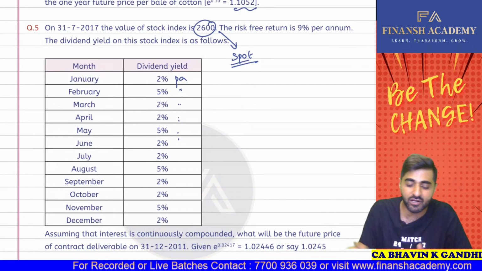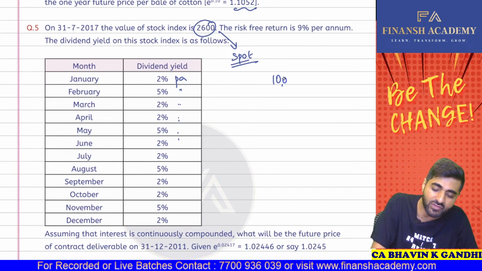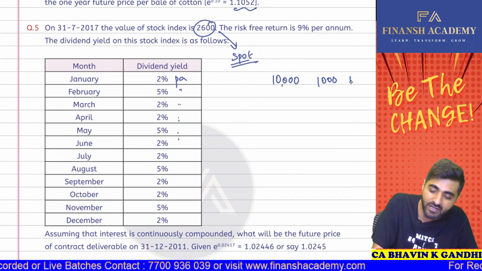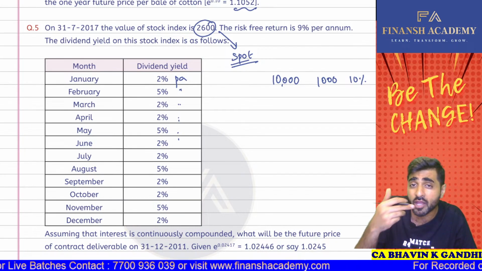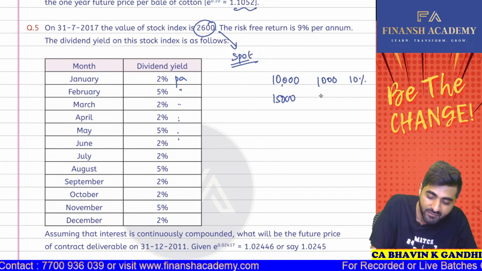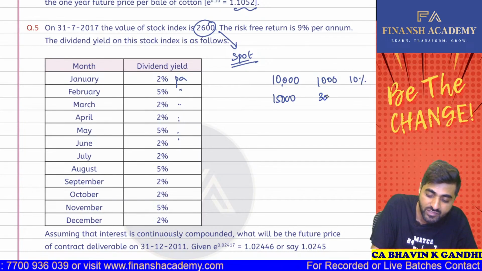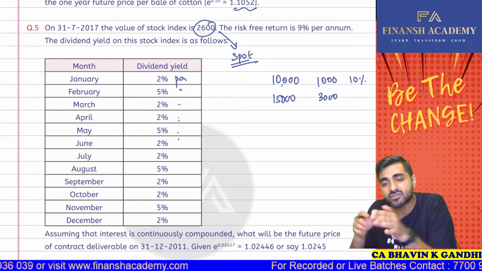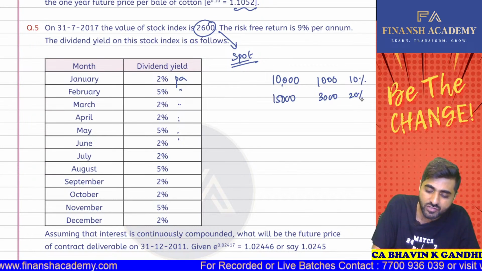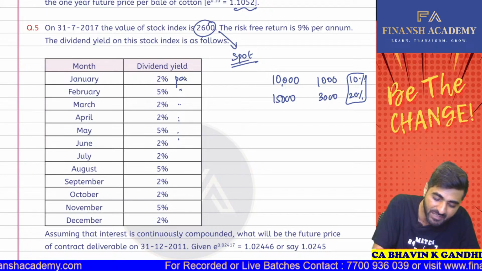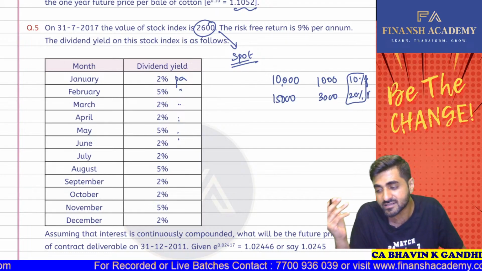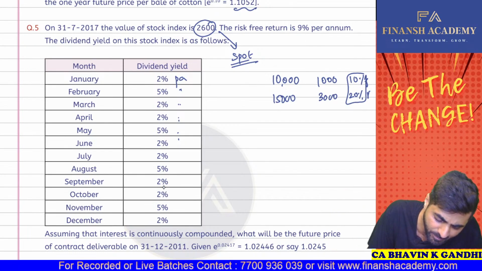So let's say, for example, in that particular case, the spot might be 10,000, and the total dividends for that 1 year might be 1,000. So that is why the dividend yield might come as 10%. But when we are talking about Feb, it's possible that the spot can be, for example, 15,000, and then my dividends can be 3,000 for the last 12 months. So in this particular case, my dividend yield here can be 20% also. So the dividend yields every month can change, but this is always on per annum basis. Always remember this. Your dividend yield is going to be on per annum basis. So we have per annum dividends.